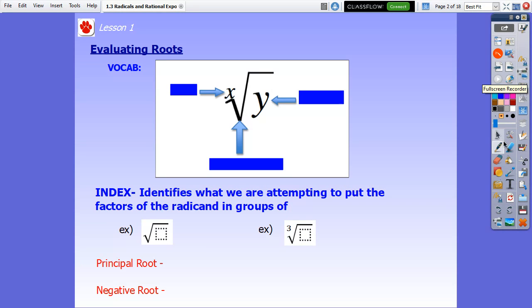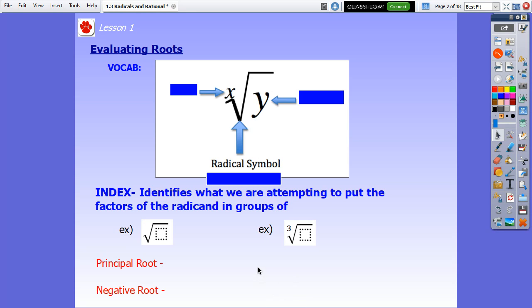Now, a lot of this information, again, you probably have seen before. We just want to make sure that there's some terminology here we want to utilize and be aware of if I say it in a lesson or on an assignment or exam. So as you look at something like this, what we have is this radical symbol. Okay, and so that's a radical symbol.